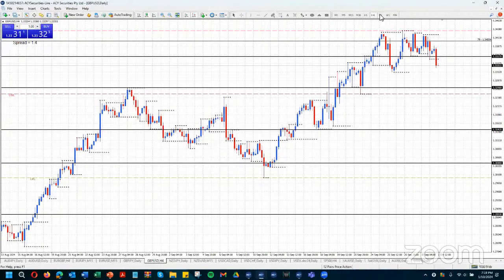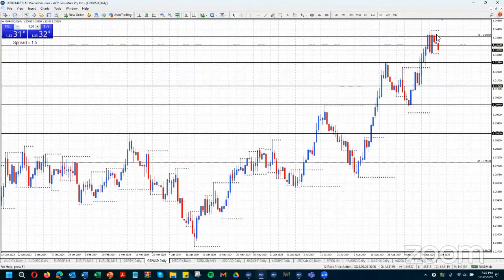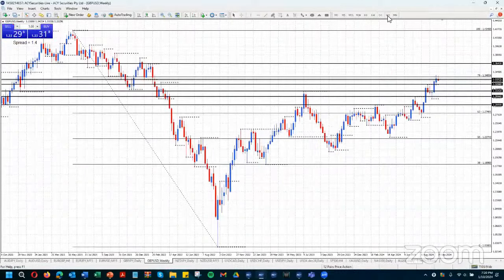just want to go back to the daily. Theoretically the structure on the day is still up, but I'm fading that failure at the 79% level. So I'm anticipating that we're going to break below this high bottom and change this day chart structure to down. And then I'm going to see if we start to move down the range. I'm aware that the weekly trend is up. Okay. I'm aware though that it's a key area of resistance over here and 79% level. So that's why I'm going short.